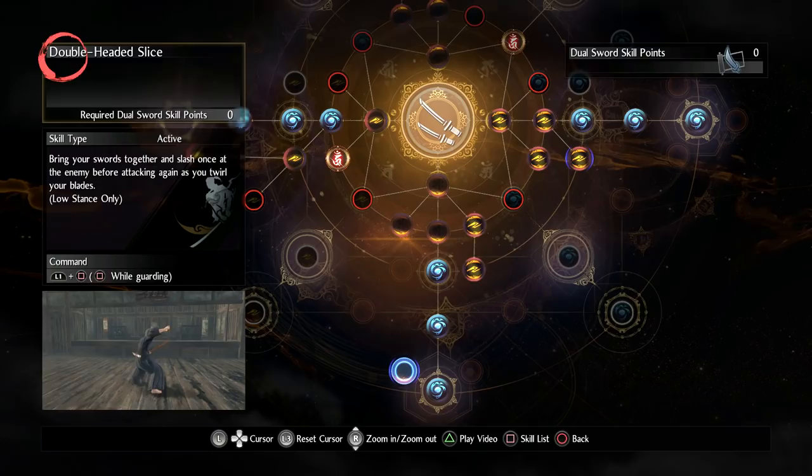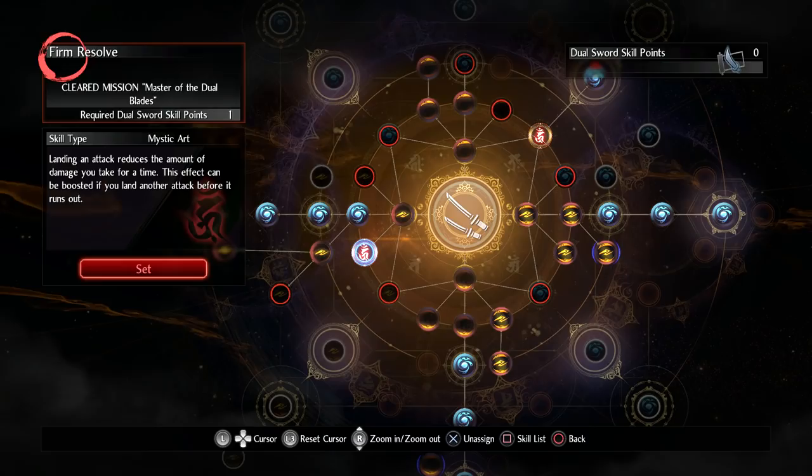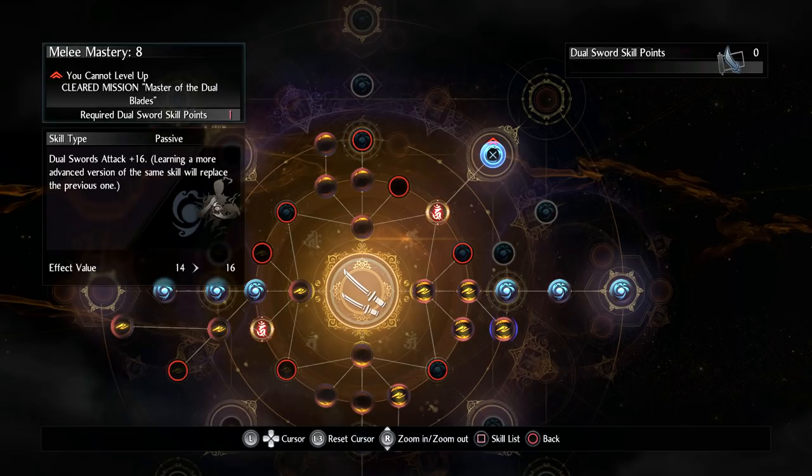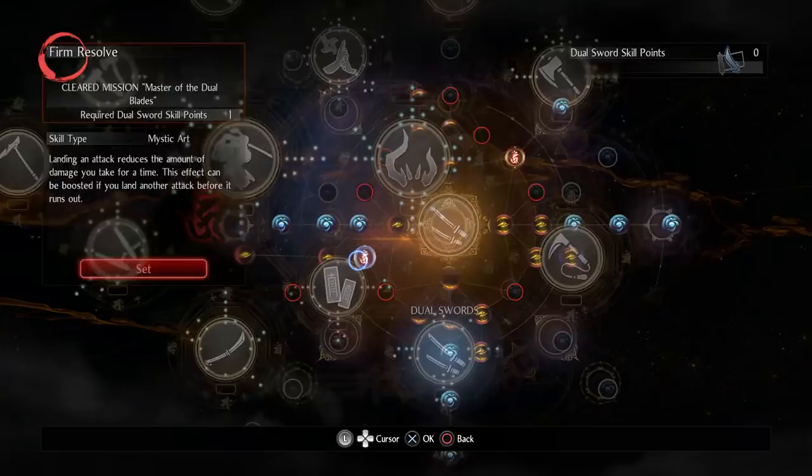As I mentioned earlier, you can always play the OG style, which is to take Windstorm and spam that until you have an opportunity to Sign of the Cross. The mystic art you want active is Firm Resolve, as this is one of the key elements to our tankiness. But at some point, you're going to want to pick up the other mystic art, just so you can progress in the tree to melee mastery, which is the continuous upgrade to attack on dual swords. It's not a complete waste, as dual swords is one of the lucky weapons where both mystic arts are great and useful in the build.